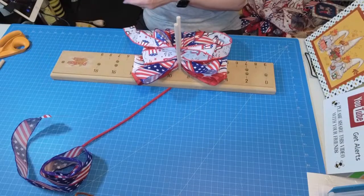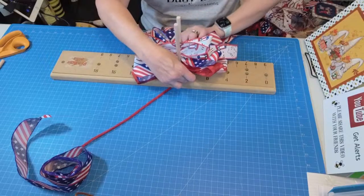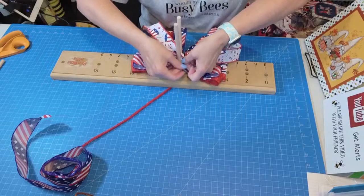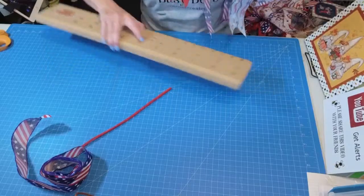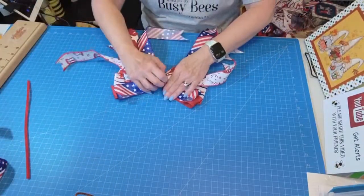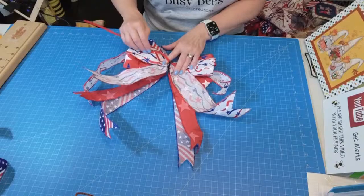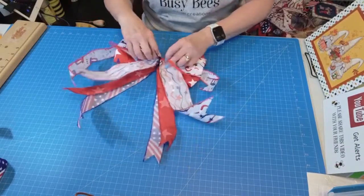All right, let's get our zip tie. Make sure you get it under all the ribbons. Hopefully this one will zip. There we go. Okay. Get that out of the way. Move it to the center where that indent is, and then pull it to the back. And then put your pipe cleaner in. Tighten it up a little bit, not all the way.